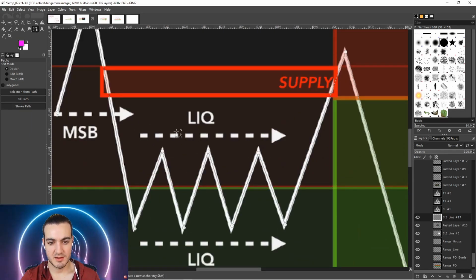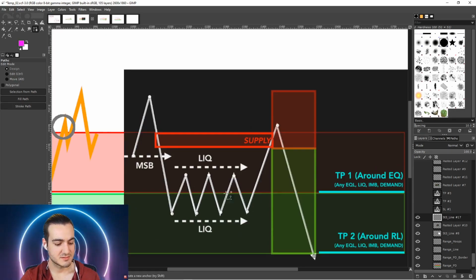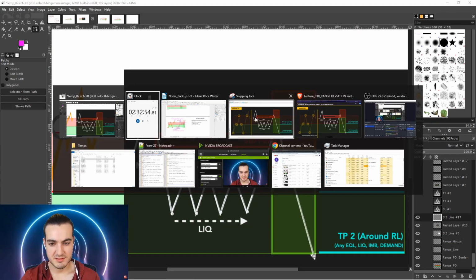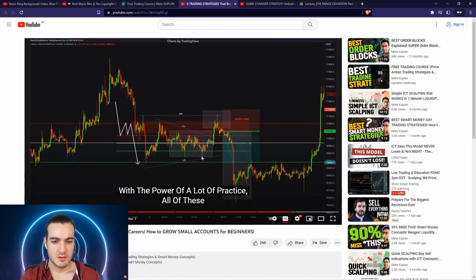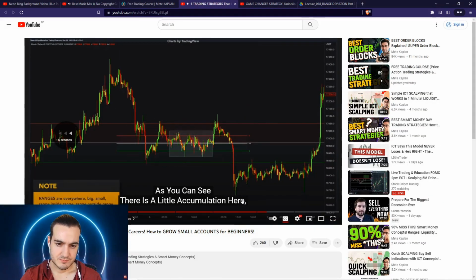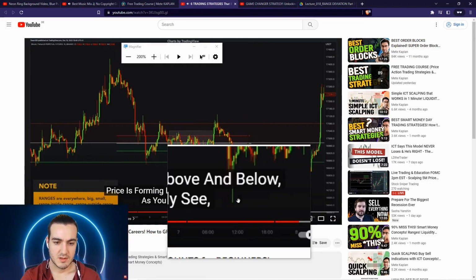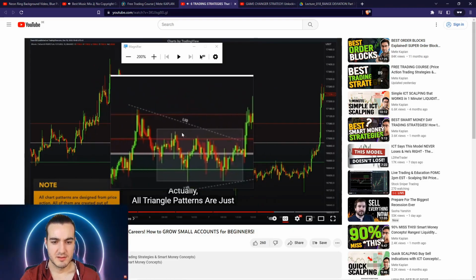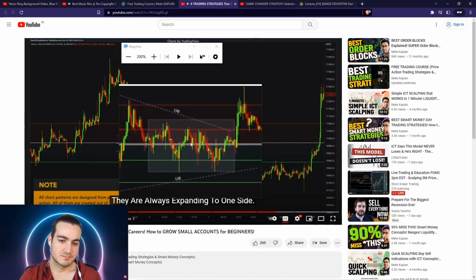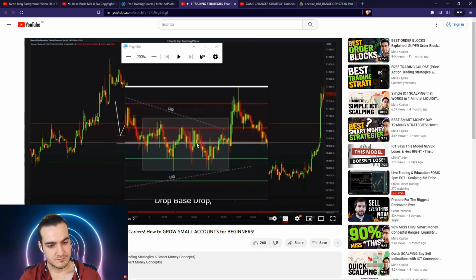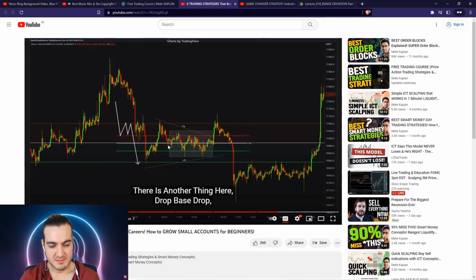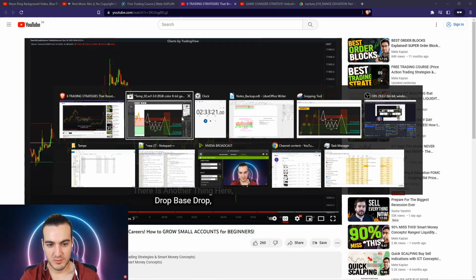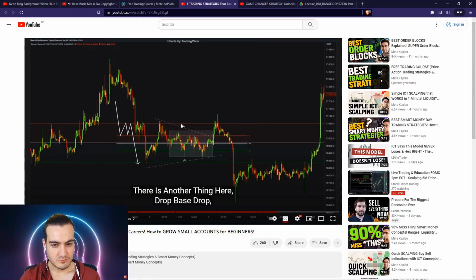So we do look at this. We see the liquidity here in this miniature range, and he does mention that. Liquidity, triangle pattern. So even though it's not a flat range like we have here, it is a liquidity channel all the same, just in the form of a triangle pattern.